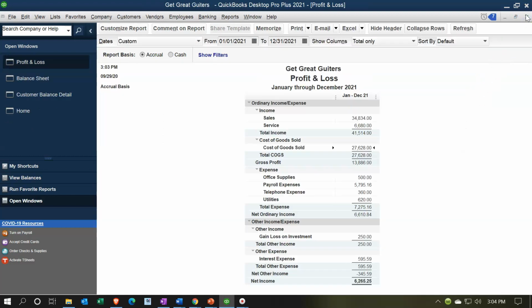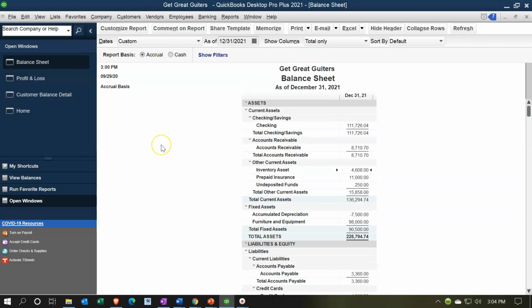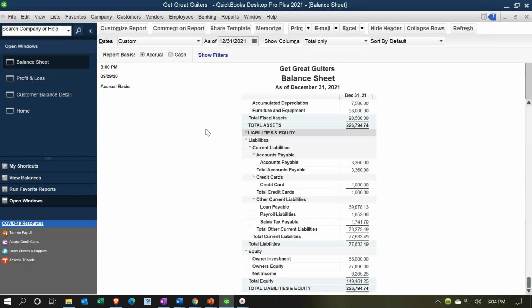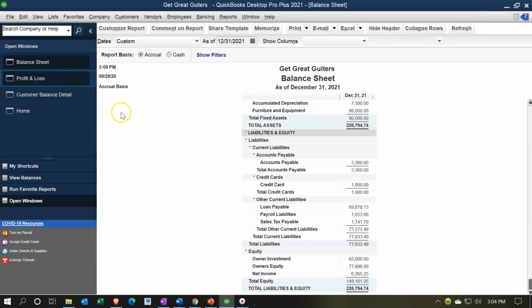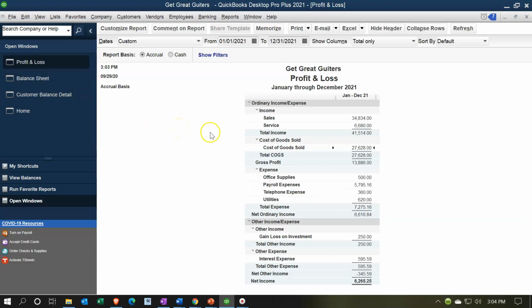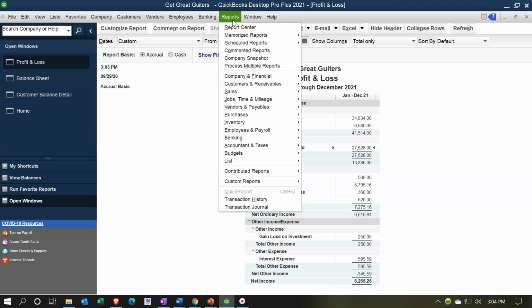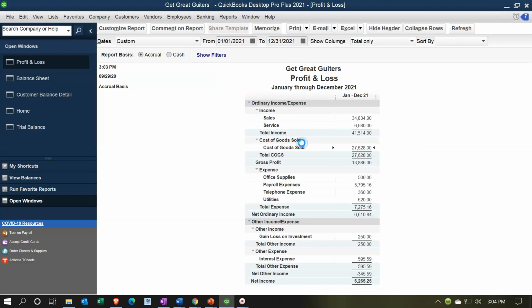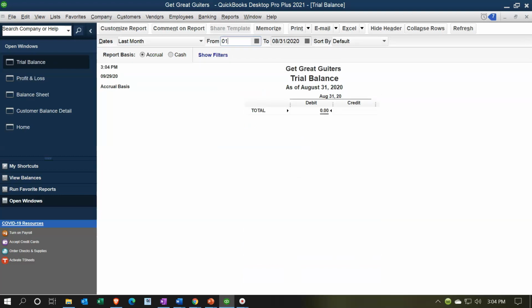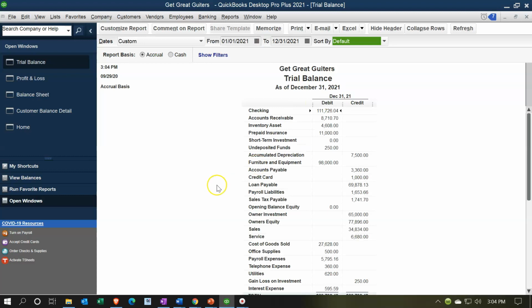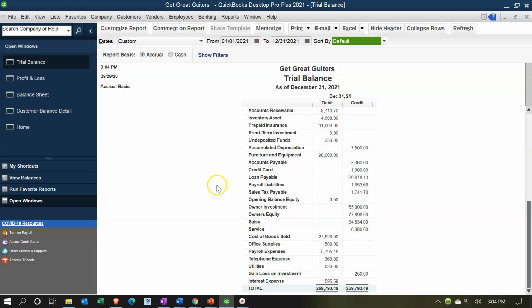So closing this back out, just to review what we have so you can track where we are at this point. If you're following along, want to check your numbers, here's where we are in terms of the balance sheet and the profit and loss. If you want to check this as easy as possible, I think the trial balance is the best one to use. Reports drop down to get there. Accounts and taxes, trial balance. Changing the dates up top from 01/01/21 to 12/31/21. Here's where we stand in terms of our trial balance at this point in the practice problem.